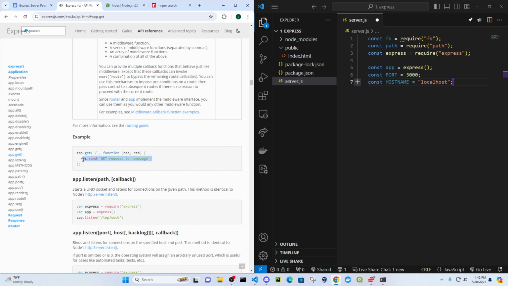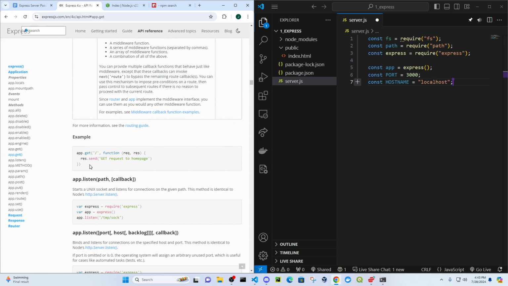Don't type any code inside of it. Just do app.get, add the parentheses. The first argument is going to be the path, and the second argument is going to be our callback function that executes when someone goes to this path. Okay. So go ahead and do that for / and then do that for /notes. So it'll be app.get, and then another one, app.get /notes, right? Okay, app.get / and then an app.get /notes.